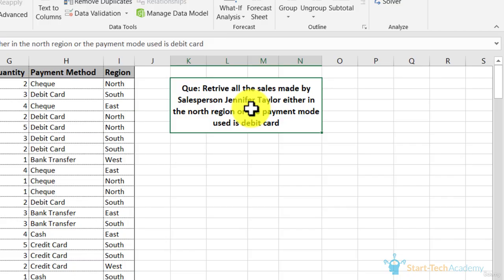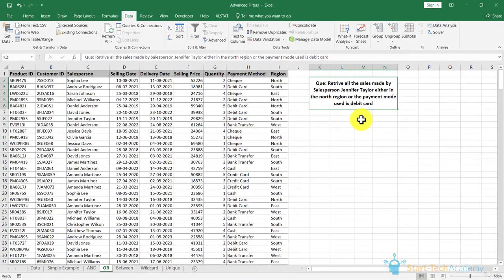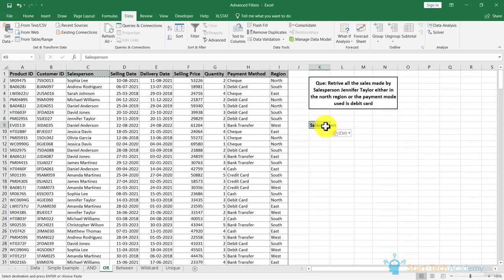Let me show you how to define the criteria here. First, we will write down all the three columns on which we are going to apply a filter. First is salesperson. Then we have payment method. And then we have region.